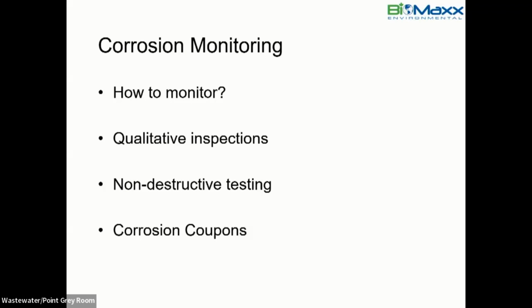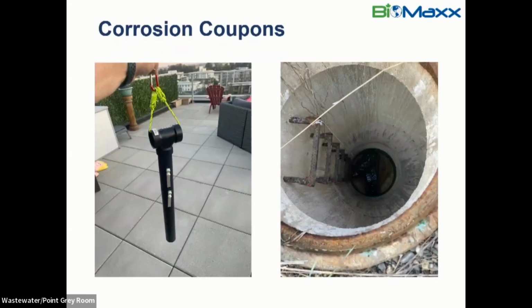I didn't come up with the technique of what I'm talking about next, which is corrosion coupons. It's a way of testing relative corrosion rates in systems that's been used in water treatment for a long time. Typically used in cooling water systems, for example, where if you have a chemical plant and you've got a key heat exchanger, you want to know what's going on with the water chemistry, but you can't turn the plant off every day to look at it. So if that heat exchanger is made out of copper, then you put a little coupon of copper in the cooling water, and you can predict what's going on within that heat exchanger.